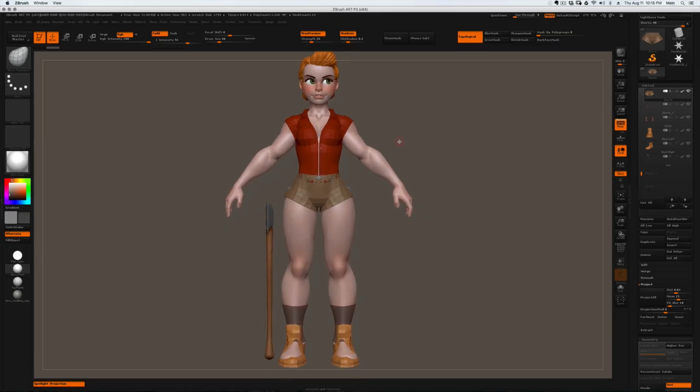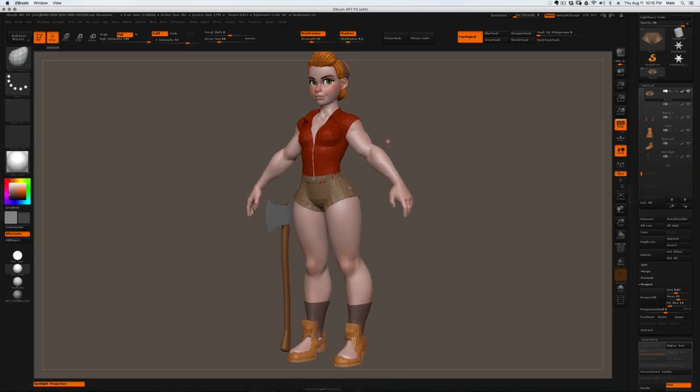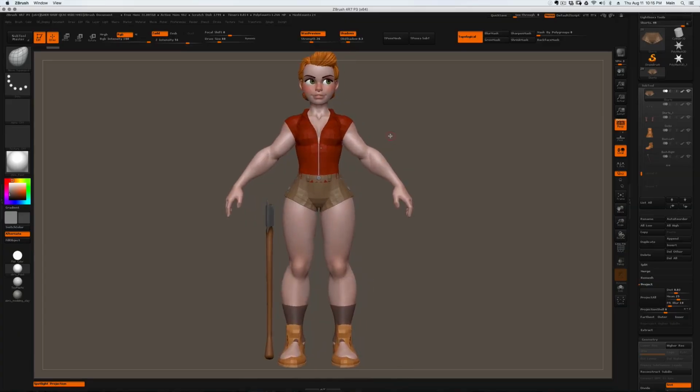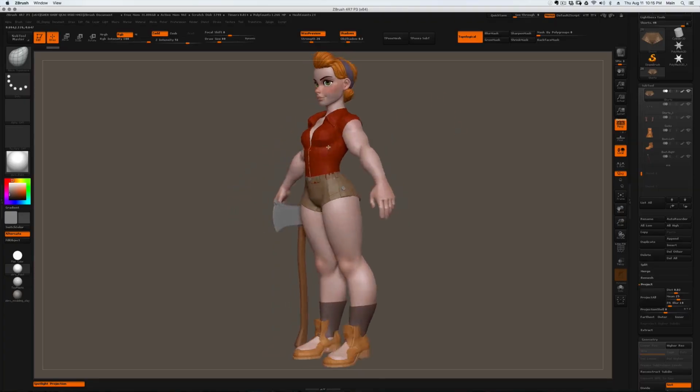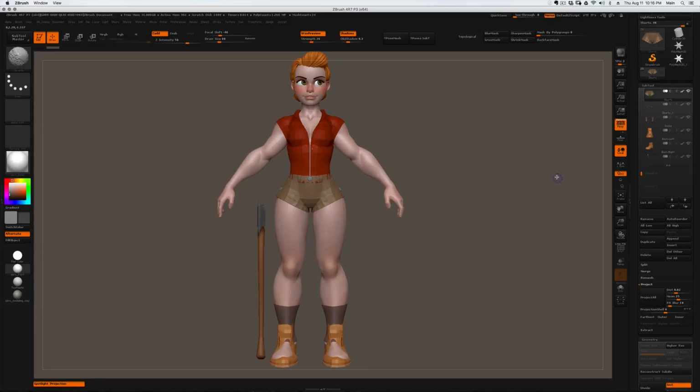For the character's clothing and accessories, I think it would be good to have the accessories completely modeled out this week, and then get all of your clothing close to a state that I have mine in this week. So all the pieces are in here. I just need to go in and add the detail and place buttons and stuff like that, and then I'm ready to go. So next week we're going to finish up the clothing and then move this character into pose.